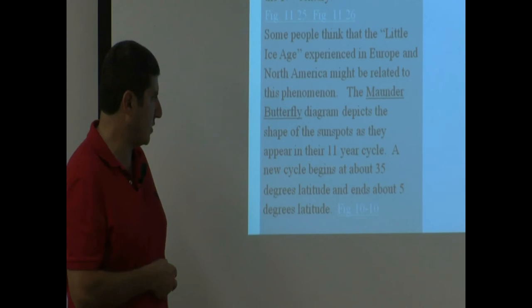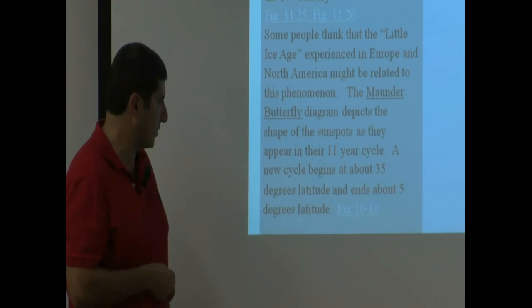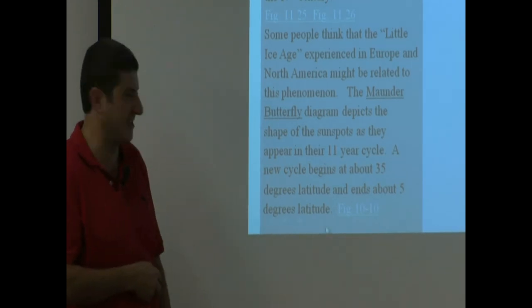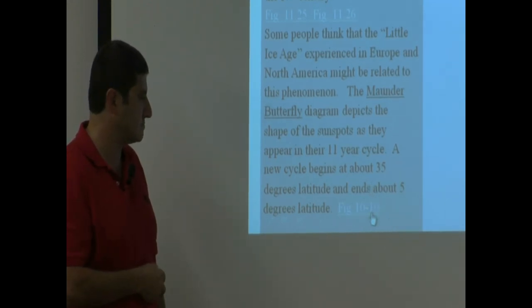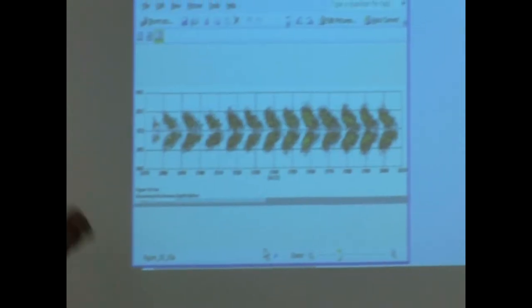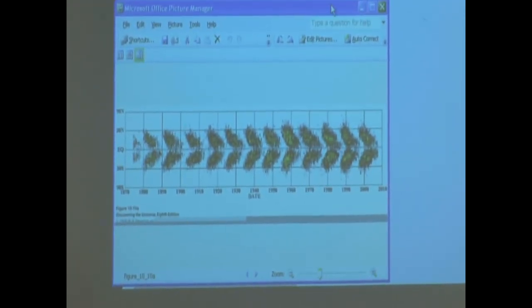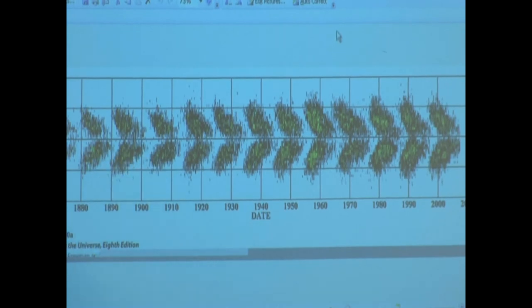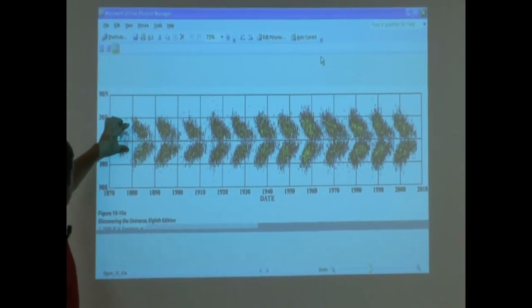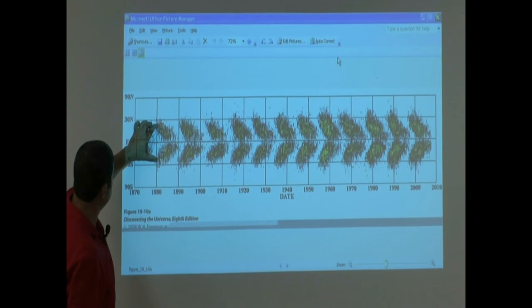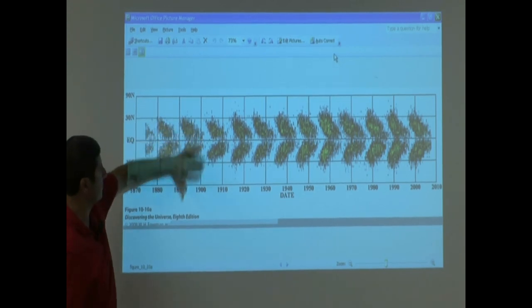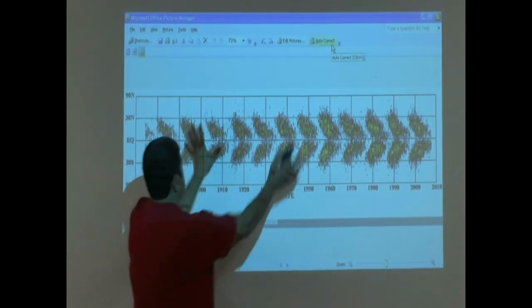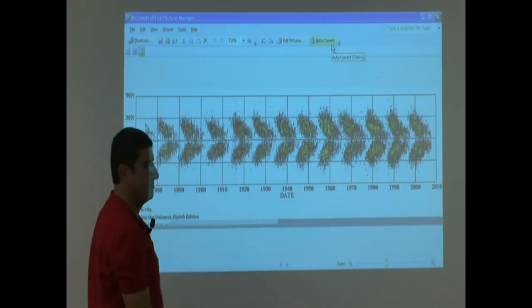Very interesting. And then why do they call this the butterfly? Well, once you see this picture, you will understand why it's called the butterfly. Look like a butterfly? You see, when the sunspot cycle first begins, right here, they start appearing, and after several years, they appear closer to the equator. And it goes like that, and then it looks like a butterfly. Especially if you look at it vertically, it looks more like a butterfly.